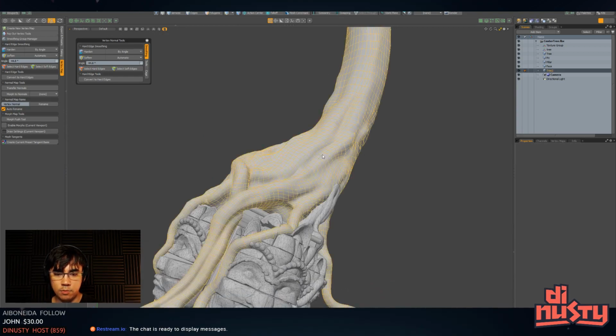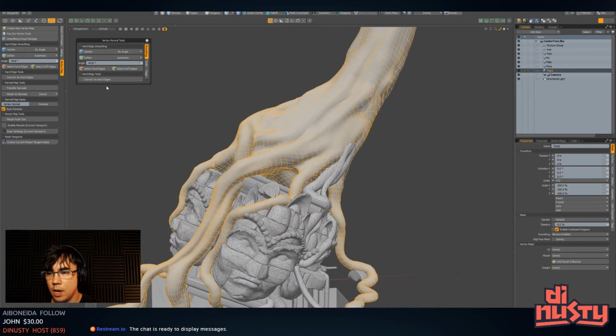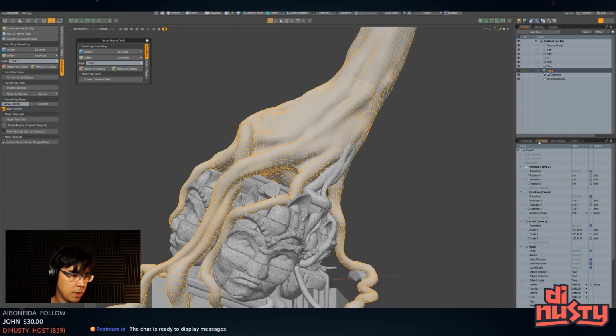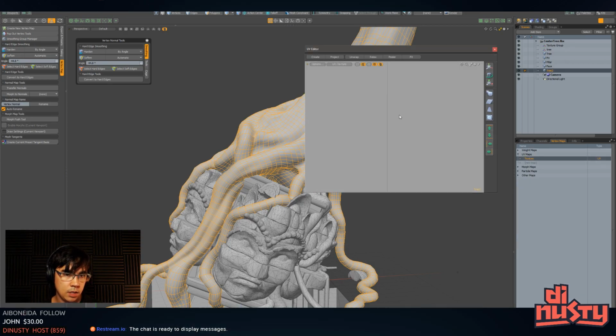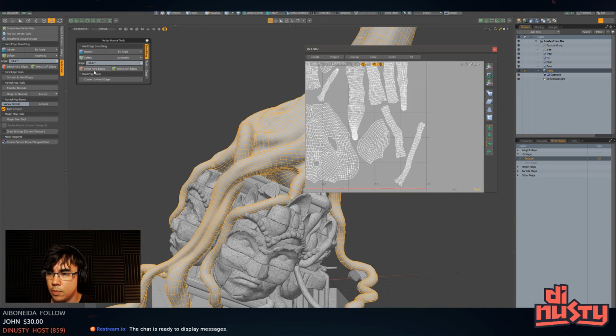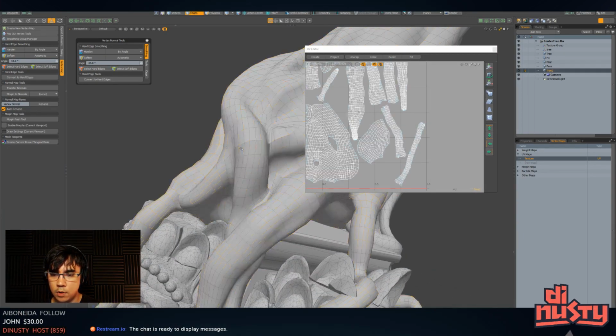Okay, so we did this. This is the mesh in ZRemesher. If we select by hard edges, where is it at here? No, maybe not. Let me go to the poly face. Huh, that's weird.